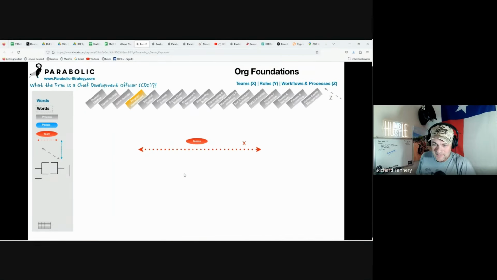So once we have that systemic process down, we have now identified our Z-axis. The next step is to align teams with the fundamental steps along that process. And so your X-axis is building your teams. You're going to apply the teams to the fundamental requirements of the product development process.